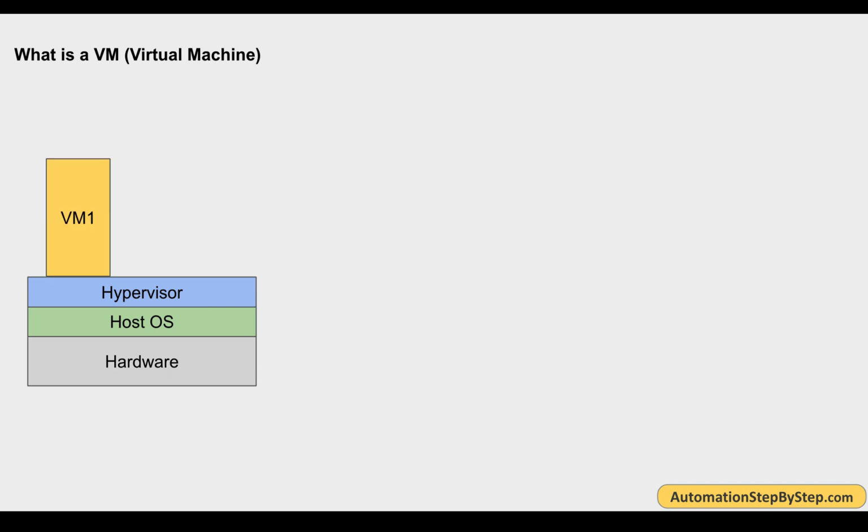We have our system where we have our hardware like CPU, hard disk, memory, etc. And over this, we have our operating system like a Windows or a Mac operating system. Now, if we have to create virtual machines inside our system, we use software called a Hypervisor. Using the Hypervisor, we can create one or many virtual machines, and the Hypervisor will manage these virtual machines. It will also allocate the space and memory, etc.